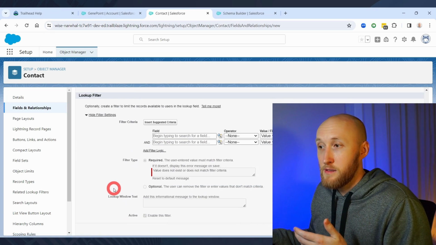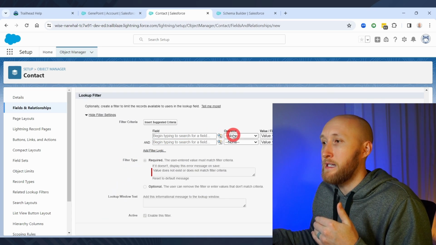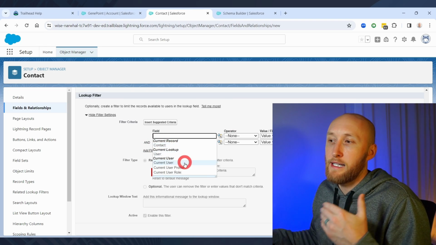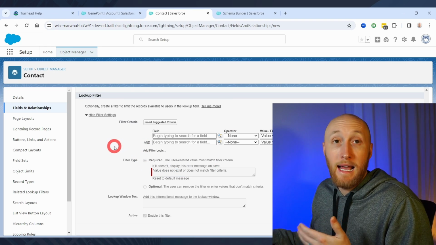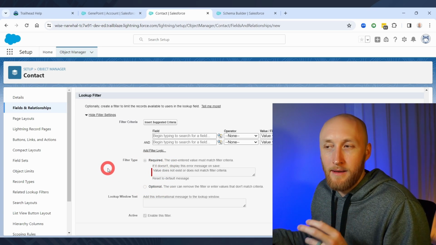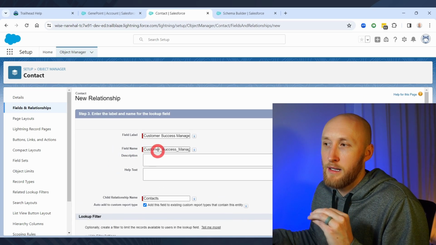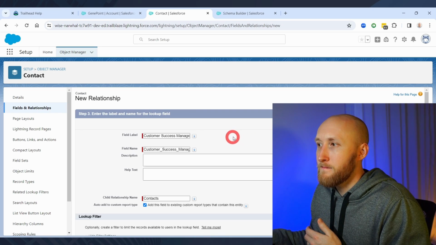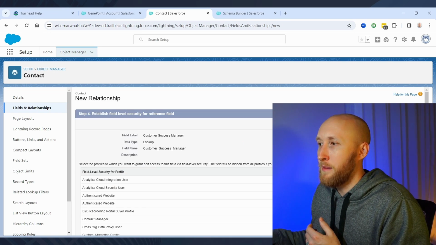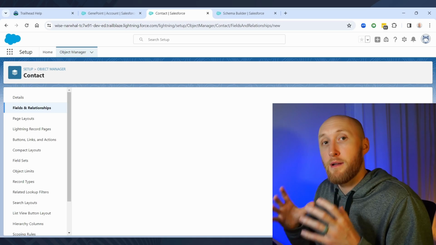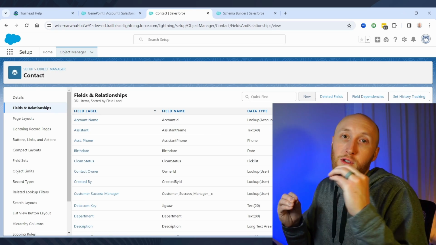Now there's different filters that I can put on this, right? I can make sure that the field has certain criteria, right? That I'm only able to look at certain profiles, certain roles to find that user, as well as I can make it required or optional, or a lot of different settings. So make sure you create a few lookup fields. Take a look at this. I'm going to hit next here, and I'm going to go ahead and put it on all my layouts here for profiles. And so that is going to be how you create a lookup field on the contact looking up to users. Now let's create a quick master detail field.